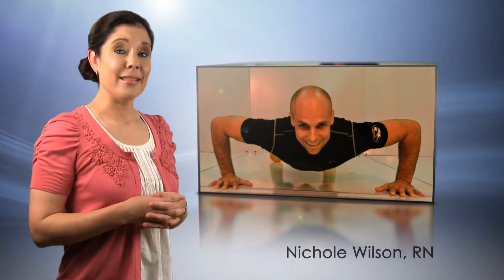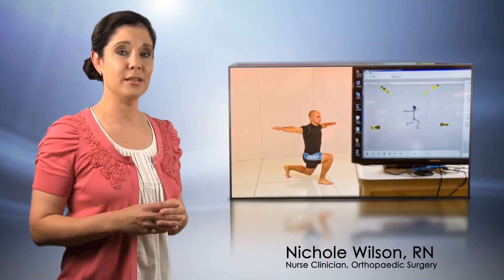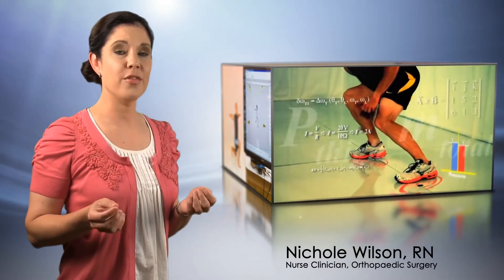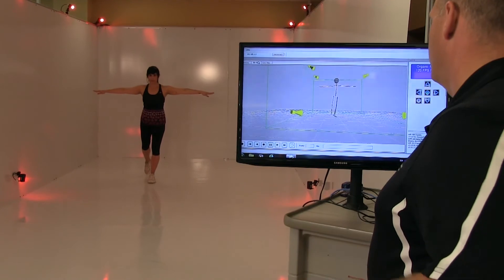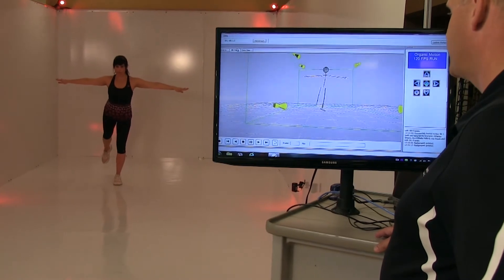You don't have to be an elite athlete to learn how to move better. At the Missouri Orthopedic Institute, we're using some of the latest motion capture technology to help us pinpoint our patients' exact needs. By capturing hundreds of details with this new DARI system, our therapists can design a custom treatment plan to get you back on your feet faster, or just back into what you enjoy doing most. We've taken special effects technology used in Hollywood and are now using that same type of precision to help our patients with a new motion capture analysis system called the DARI. Named after the company that designed it, our DARI motion capture analysis system is the first system of its kind to be used in a clinical setting in the world.